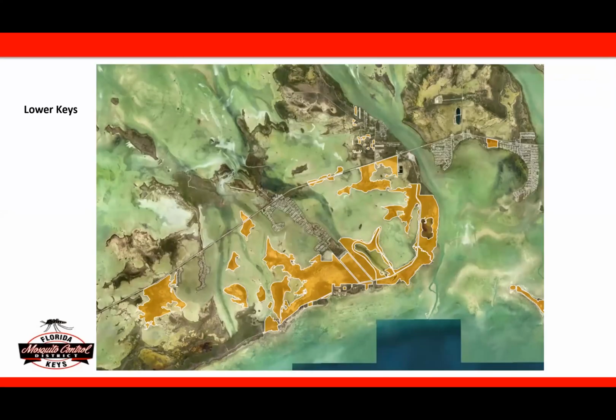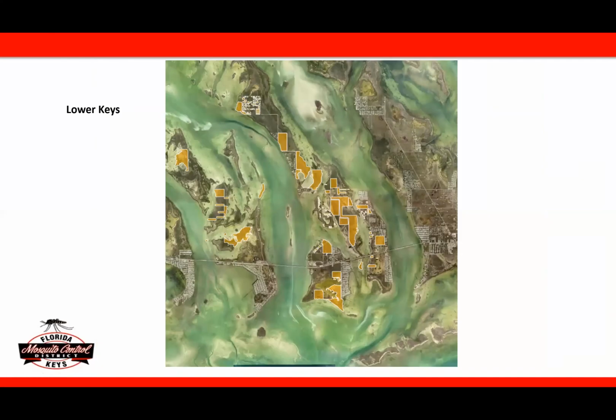Next, we work with the state, Florida State Fish and Wildlife. Highlighted in yellow are parcels that are managed by them. They're on many islands throughout the Keys. They're also owned by nature conservancies throughout the Keys, but are managed by Florida Fish and Wildlife. Many islands throughout the Keys have these parcels, and each island has a different agreement and threshold of when they can be treated for adult mosquitoes.